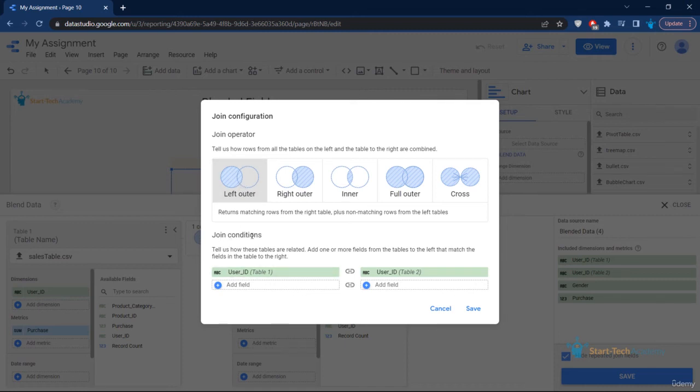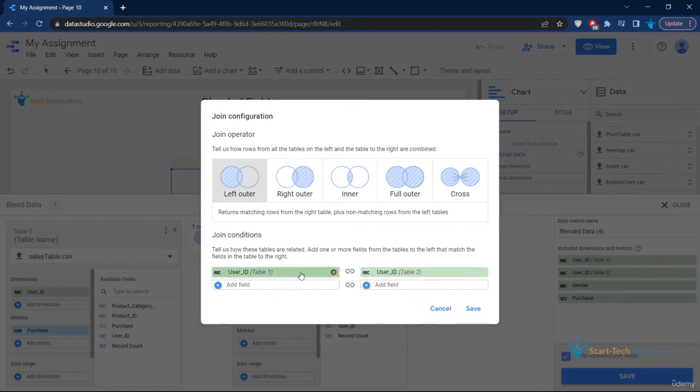The second thing is joining condition. Here we have to specify what is the column name which is common in both the tables. So in our CSV files, we had the same name, user ID, but it may not always be the same. Since this was the same in both the tables, Google Data Studio was able to identify that this is the common key to match the fields in both the tables. But in case they have different names, then you may have to manually select the common key and tell Google Data Studio that the join or the blending of data is to be done based on this key.